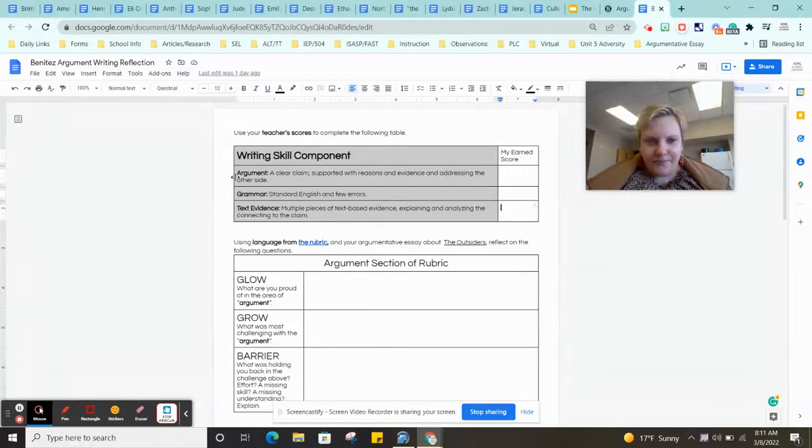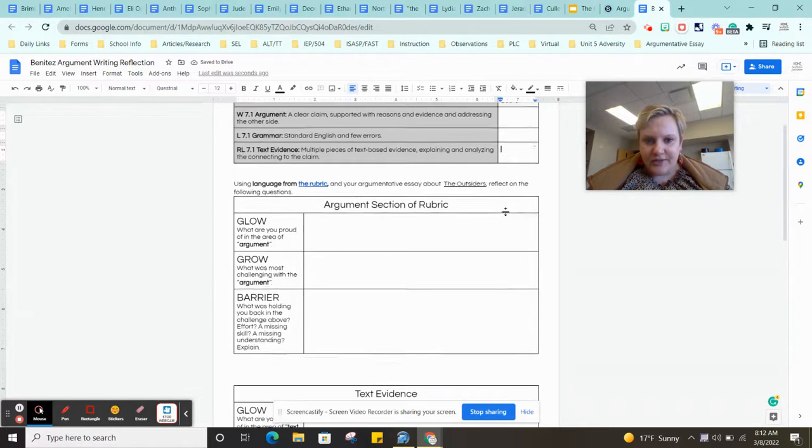So argument is W 7.1. Okay, grammar I think is language 7.1. I think they're all 7.1 here. And text evidence is RL 7.1. Okay, so you'll need to put if you got a 4, 3, 2, or 1 and insert that there.